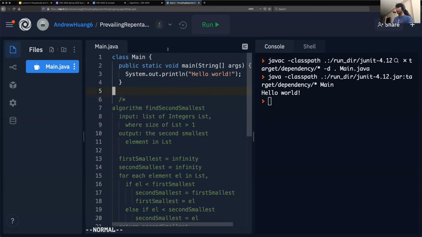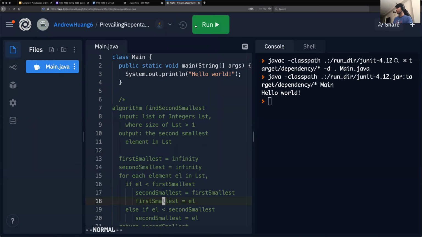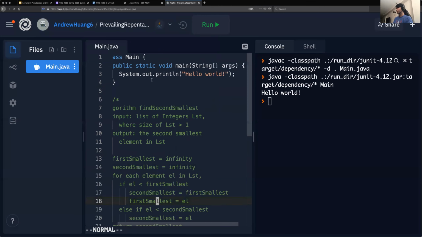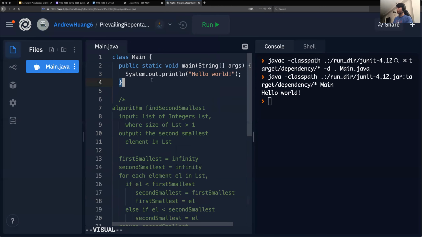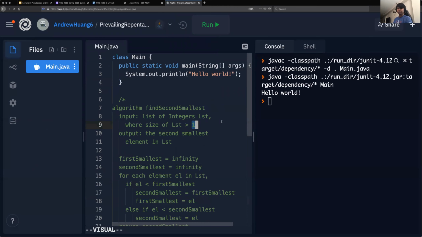Or were we supposed to fork? Yeah, you can just go ahead and click fork here. I think there's an easier button for you to click here, but as soon as you start typing, you should be able to have your own copy. Yeah, just go ahead and fork. You should be able to fork automatically. I think this is public, so you should be good.